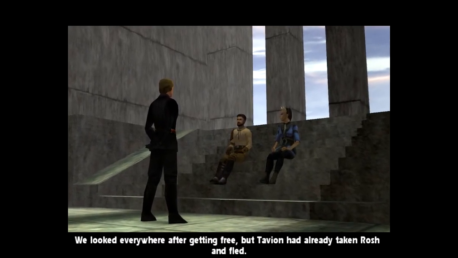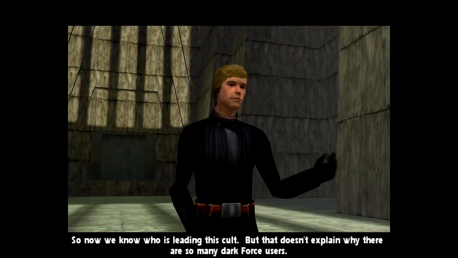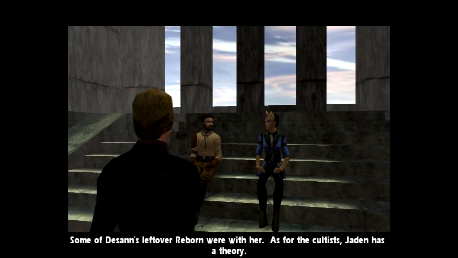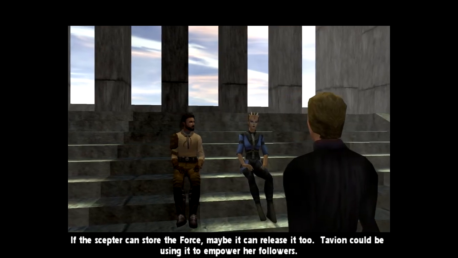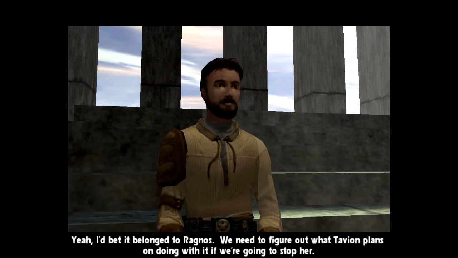We looked everywhere after getting free, but Tavion had already taken Rosh and fled. So now we know who is leading this cult, but that doesn't explain why there are so many Dark Force users. Some of Dasan's leftover reborn were with her. As for the cultists, Jaden has a theory. If the Scepter can store the Force, maybe it can release it too. Tavion could be using it to empower her followers. Corrupting disciples with the dark side of the Force. That would explain a lot. Did you get a good look at the Scepter? Yeah, I bet it belonged to Ragnos. We need to figure out what Tavion plans on doing with it if we're going to stop her.